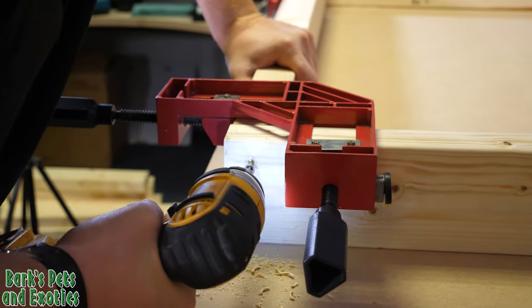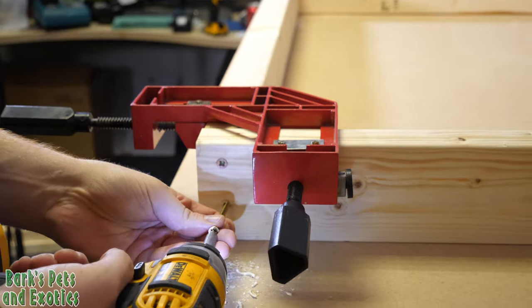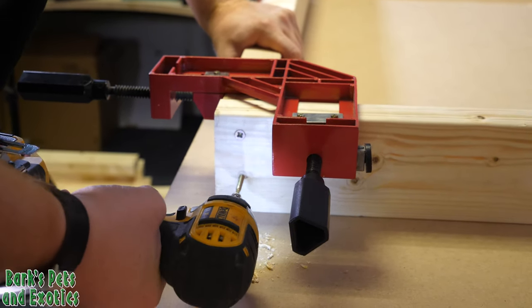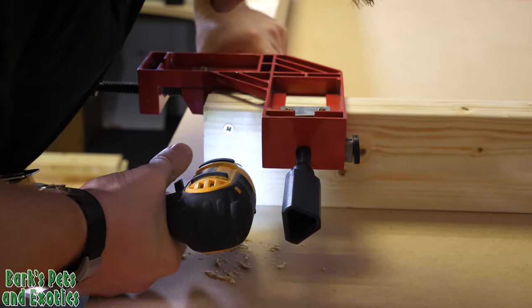We used right angle clamps on all of our corners and drilled pilot holes for every single screw to make sure that we kept everything square during the assembly process and that it all went together smoothly. Make sure to use really good quality wood screws that go a good distance into both pieces of wood for a really secure hold, and use at least 2 screws on all of your pieces.